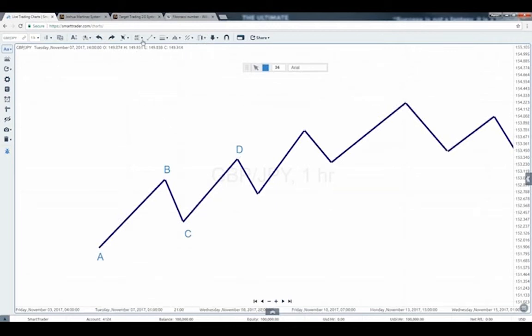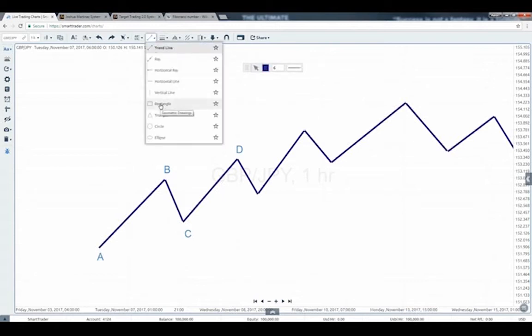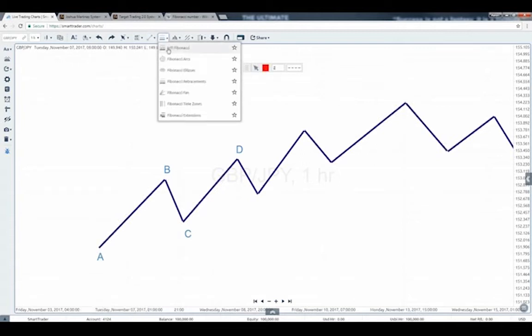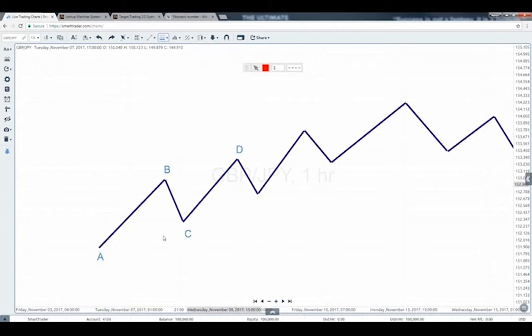Now I'm going to draw a few very simple, very easy, very clean, easy to see opportunities in the market here. So I'm going to grab my tool right up here. I'm going to draw what's called a manual Fibonacci. Boom, right here. I'm going to grab my Fibonacci and go from point A to point B.